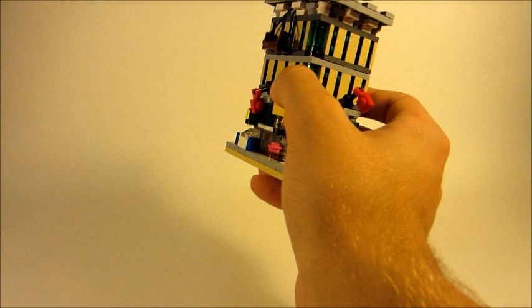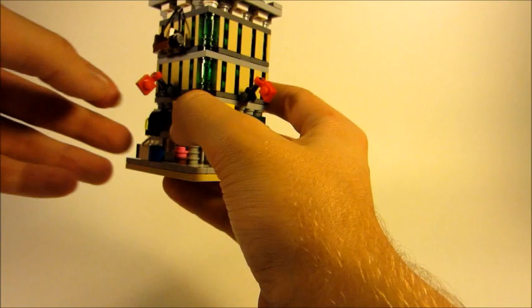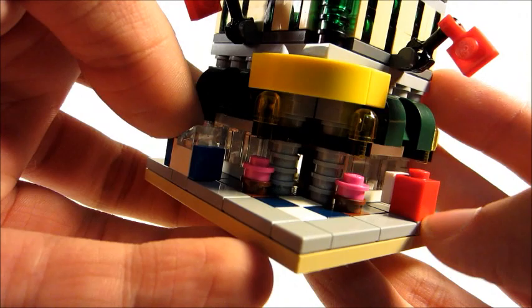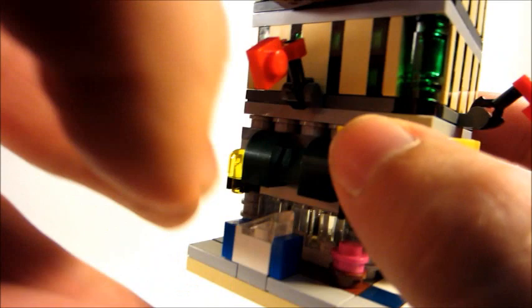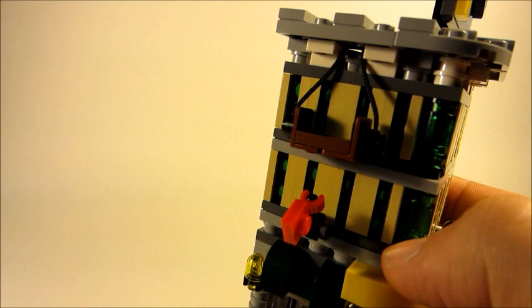Alright, but anyway, we've got the flags on here, the ice cream truck, the mailbox. This is supposed to represent the words shop on there. We've got two flags, whenever there were really four, but that's okay. Some nice details there, although they're not the right color, but neither are these pieces here.